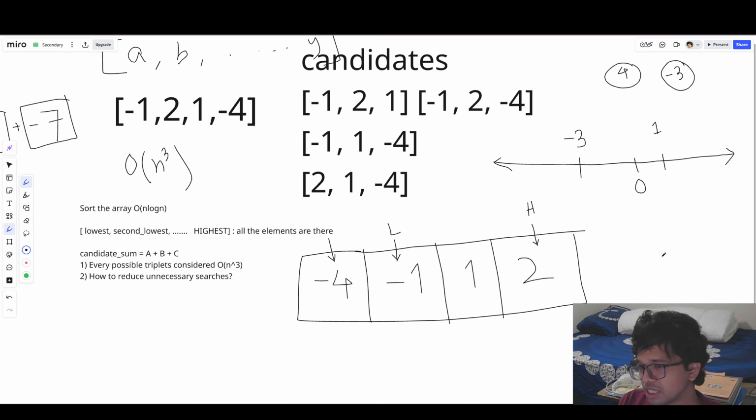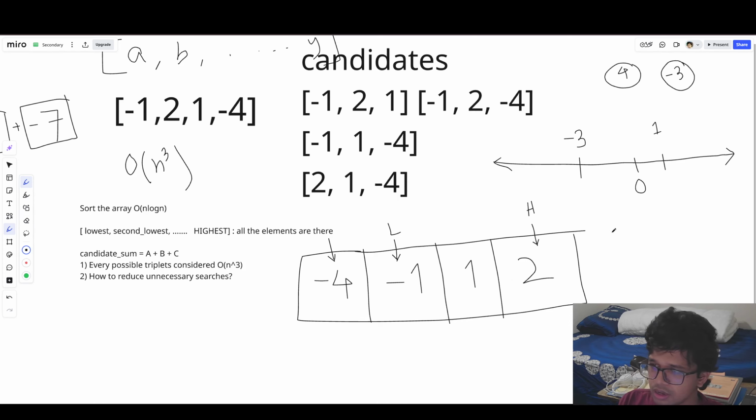Another observation is that as our array is sorted, we are focusing on -4, right? But there can be any possible combination of these 2 items. We are not going that direction yet. Any possible combination of these 2 items can result in the triplet, no issue. But is it really necessary to go through all n square combinations? Because if you fixate on -4, there are n-1 square combinations of these items.